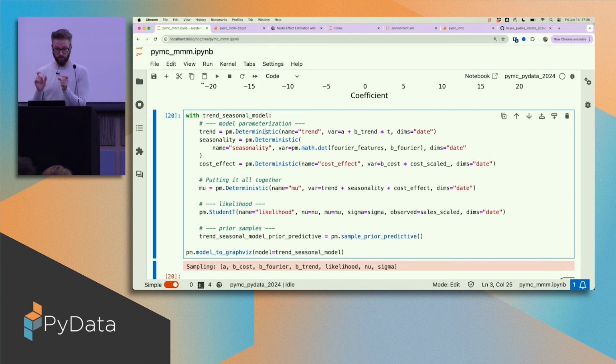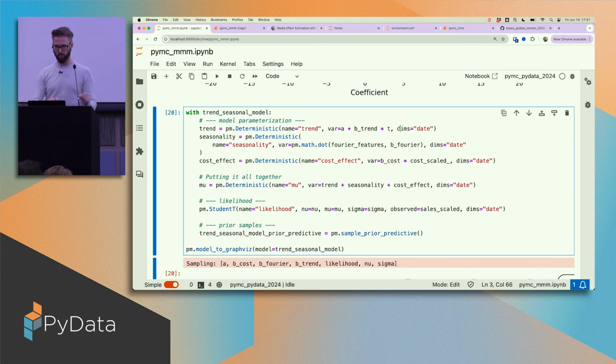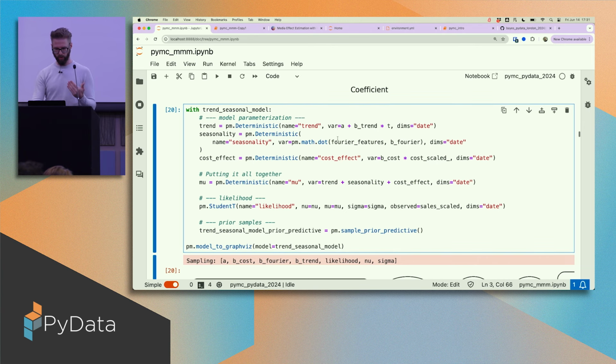You don't have to use that deterministic thing, but it allows me then to later look at it in the trace of my model. So here I'm saying, okay, I have the intercept plus my coefficient for the trend times t. And t was that linear feature I created in the beginning. And I have that across all dates. So for every day, I will get one output.